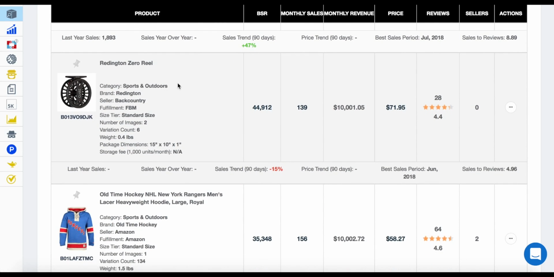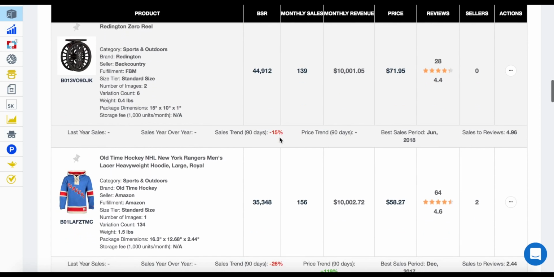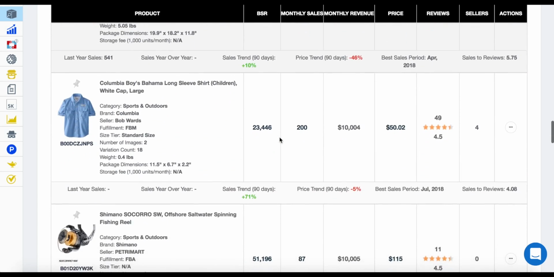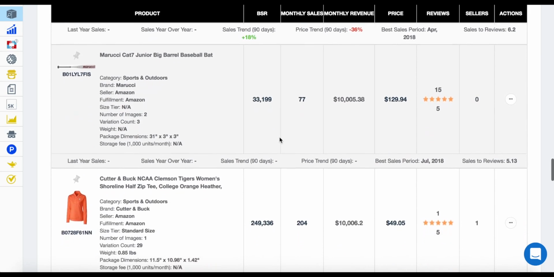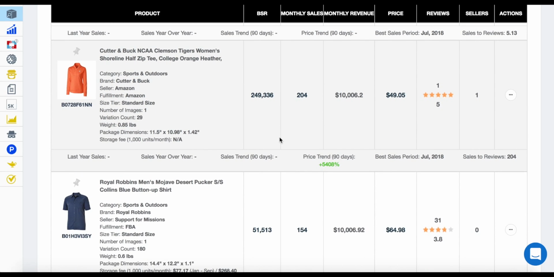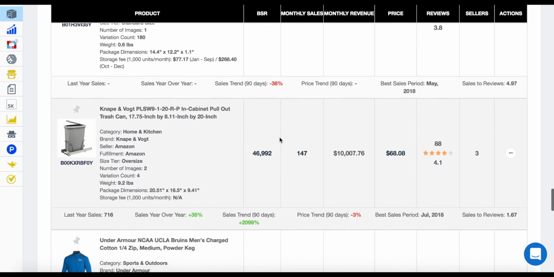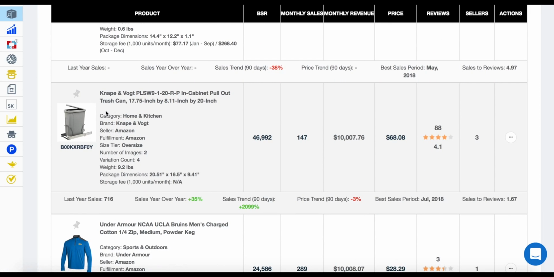Okay, so this one is kind of interesting. Not entirely sure what it is, but as you can see, it's doing $10,000 a month in sales, and whatever it is, it's selling for just under $72. And really at this point we're just browsing through, seeing what there is, trying to get a feel for what's out there, how many of them are branded, how many of them aren't, and seeing if there's anything maybe that you could get inexpensively. It's a little bit on the larger side, but I wouldn't let that worry you. Again, this is something that's got potential. Again, it's doing $10,000 a month.